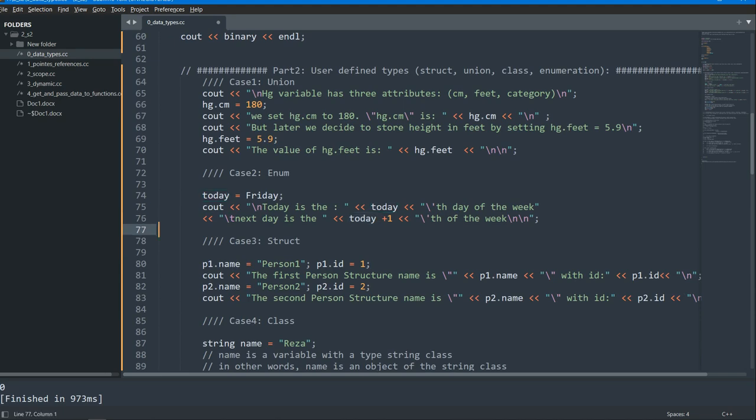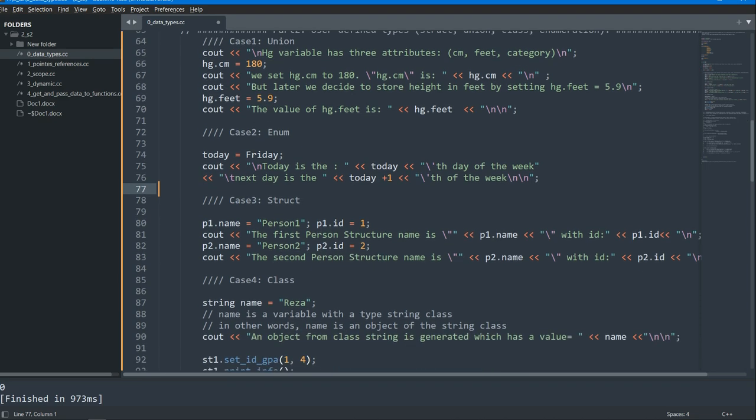Enum and union are not really frequently used, but structures and classes are frequently used, and classes are basically the focus of this course and the rest of the tutorials that we have.